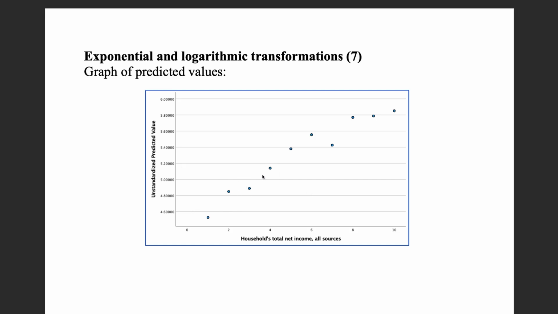you see that the effect of household income is monotonic, but it tends to be really large here. So going from 1 to 2 and from 1 all the way up to 6, we see a fairly sizable effect of income. But then if you look at the highest categories of income, it doesn't seem to make such a difference anymore for our predicted value. So it's a positive relationship overall, but it seems to taper off a bit. It seems like increases in household income lead to large increases in the predicted value on satisfaction with government for low household incomes, but the further we go up in household income, the less of a positive impact household income still has. So yes, the predicted value increases with household income, but at a decreasing rate.